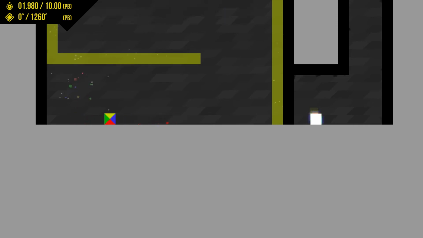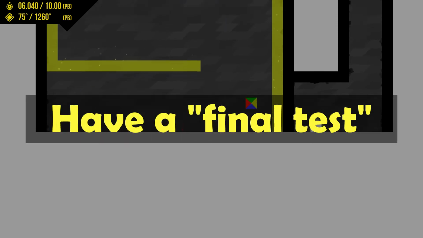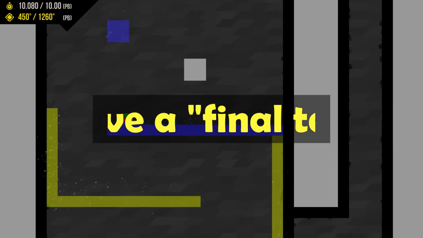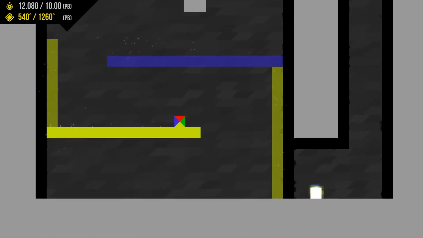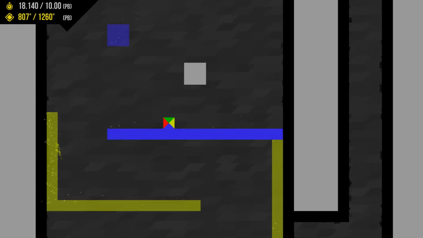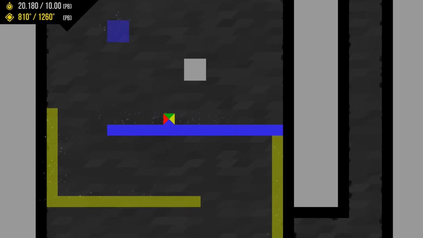And then this is kind of the end of the tutorial for movement, and you'll notice right here that everything is lined up properly for the player, except for this blue platform up here. And this blue platform is very, very intentionally placed because it teaches you that you're going to need to double rotate once in a while.